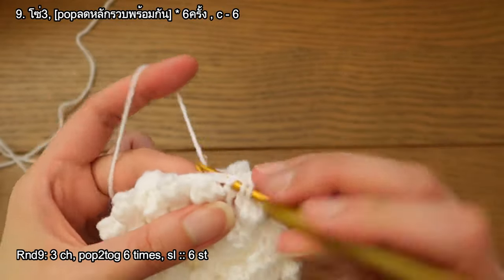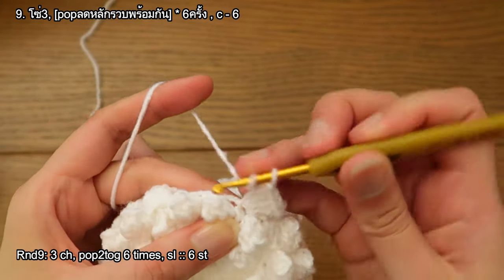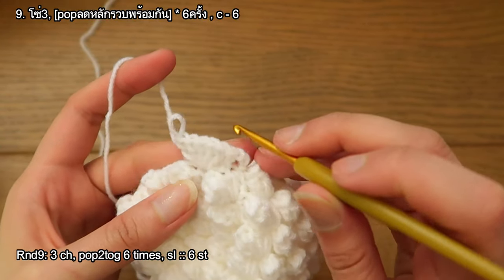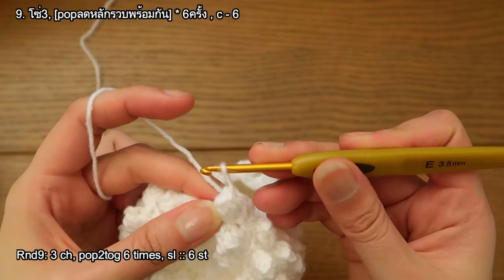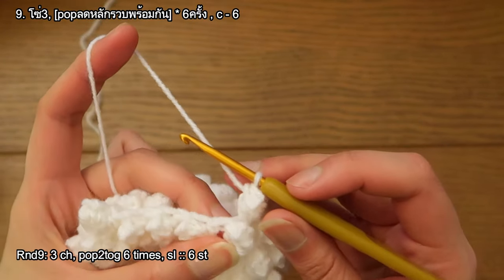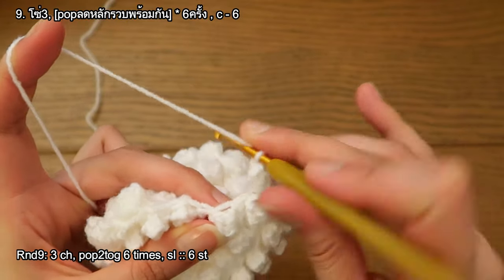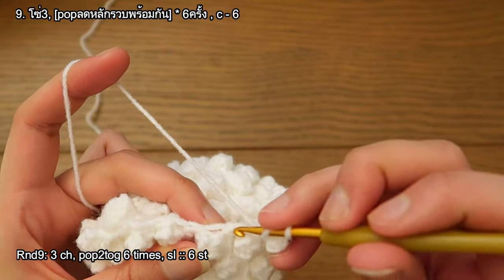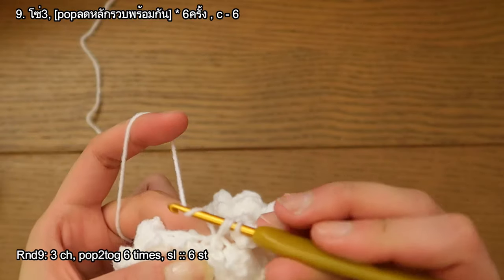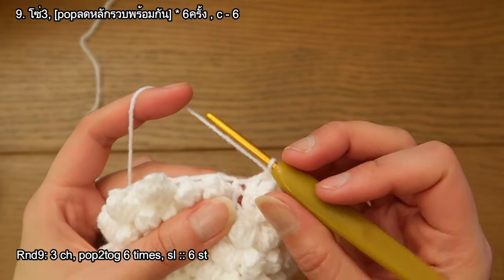Five more double crochet into this stitch. Four, five, and six. Then make a popcorn. Next round, we're gonna decrease over these two first. Okay, yarn over, make sure it's quite tight. Hook it to here, and then hook it to here. And put that through both stitch, make one double crochet, and you're gonna work on this side.